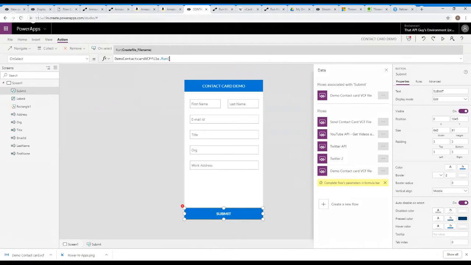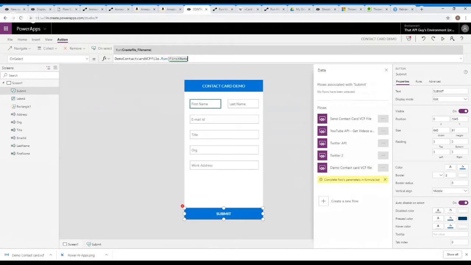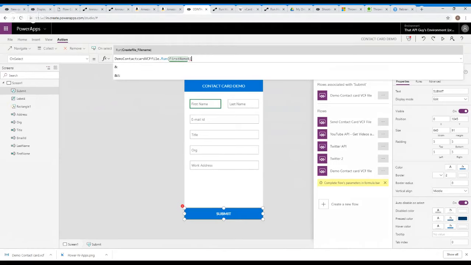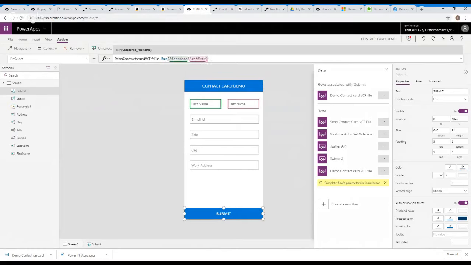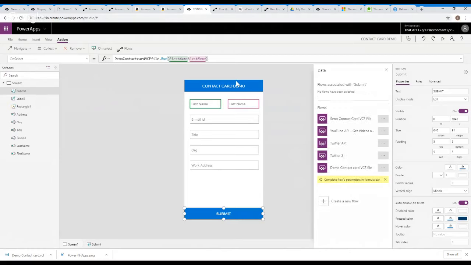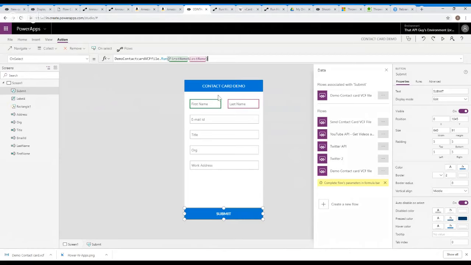In this case, it will just ask me the create file name. So I'll just say the first name and last name. In this case, it's just going to take these two things and create the contact card accordingly. But you'll have to change some things on the flow side so that these get reflected.